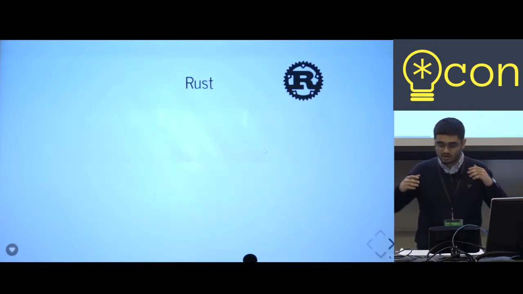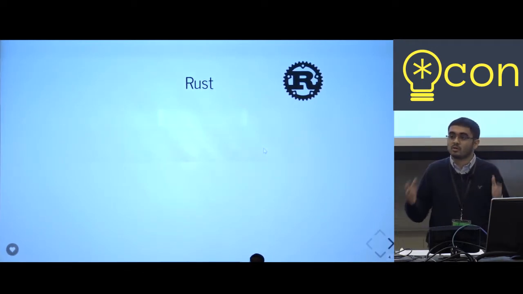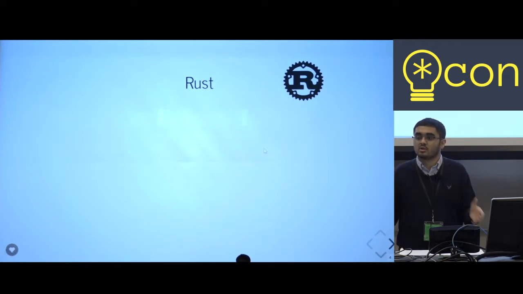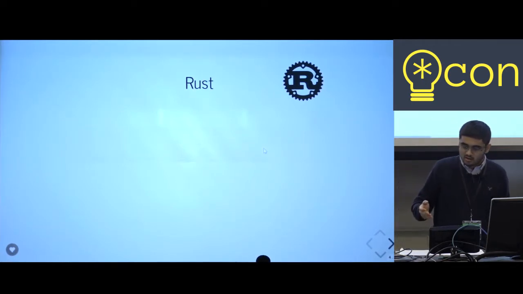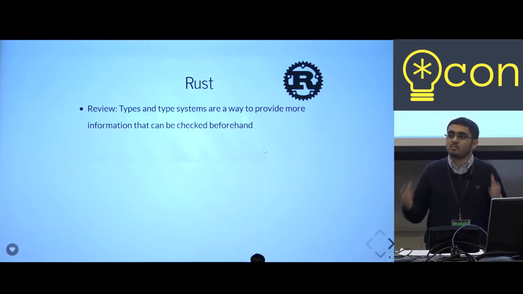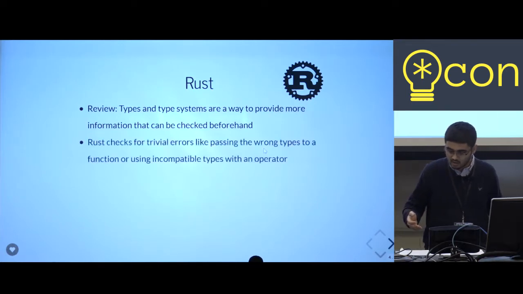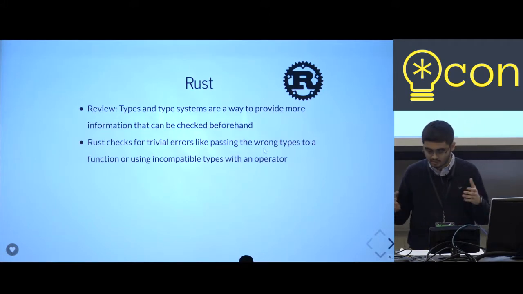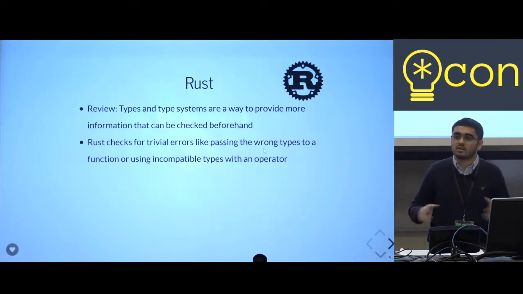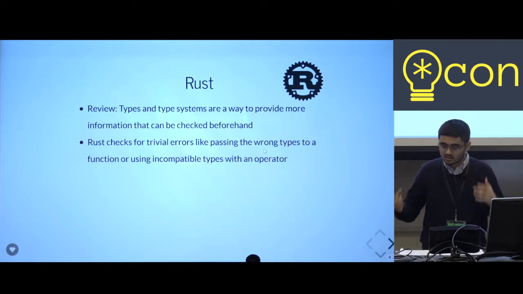Type checkers, type systems provide a way to give a program more information about your code so that your code can be checked automatically. That means that you can be sure about more things before your program even has a chance to run. Rust can actually check a lot of things. It can make sure that when you call a function or use an operator, you pass it the right types of values. Keep in mind that Python and other languages like it do these kinds of checks too. They just can't do them until the program is already running.